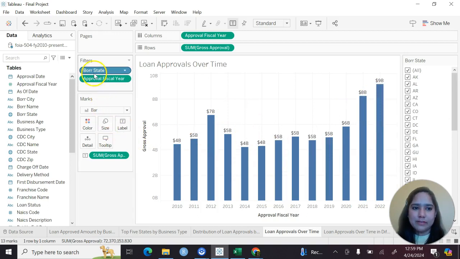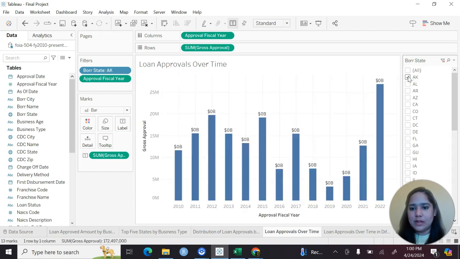And I have filtered the borrower state and the approval fiscal year. So if I want to change anything, I can, like for one state I can see it. For Arkansas you can see it's all 0. So it's not 0, there is some data here, but I have edited it to billions, so it's like 0 billion, maybe it's some million here.